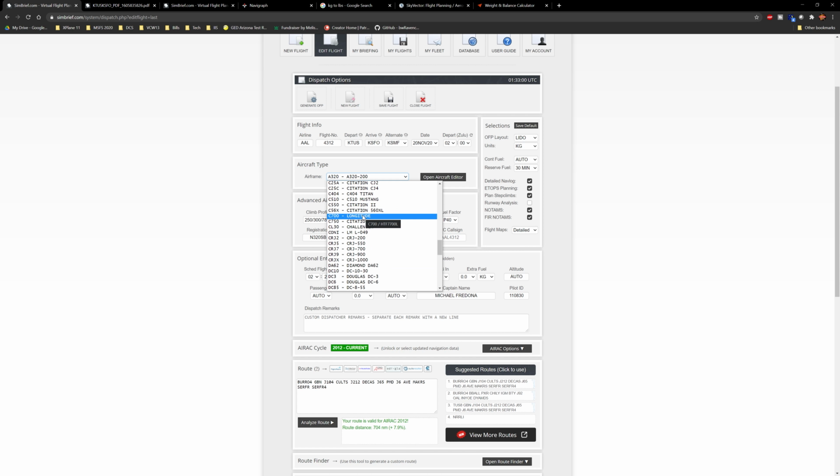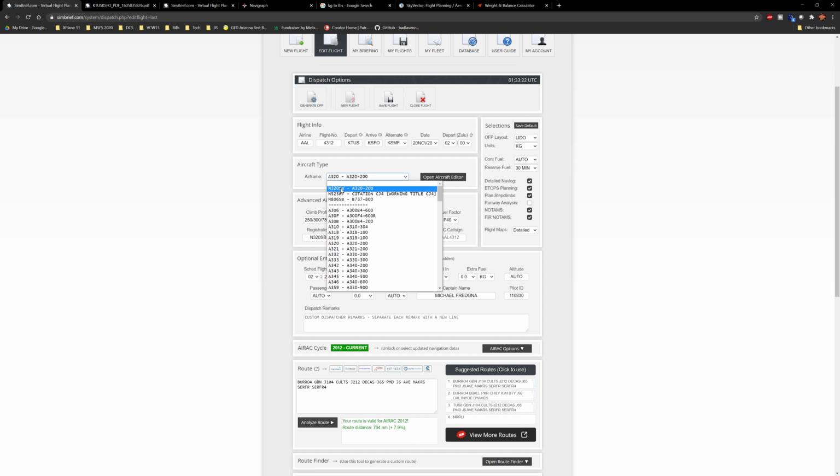See, I thought I saw the 180. I could be mistaken. Nope, I was wrong. Your CRJ 700. I think they have the one that we had earlier. I can't remember. There's our DA62 that we have. So there's a bunch of these that you can actually plot your flight plan. There's our TBM 900 series. Okay, so you can roll just about anything.